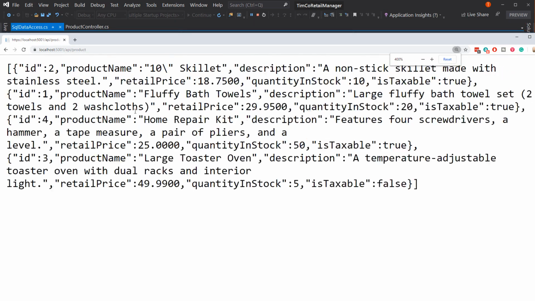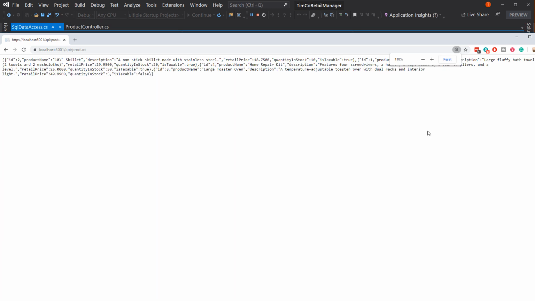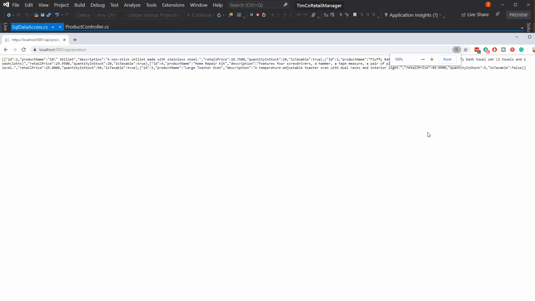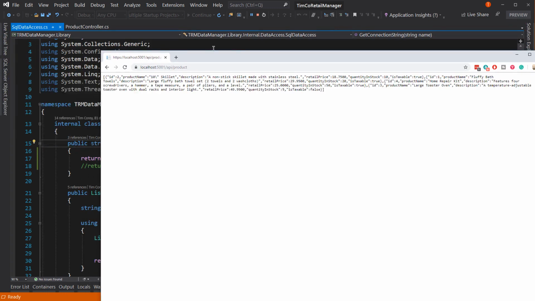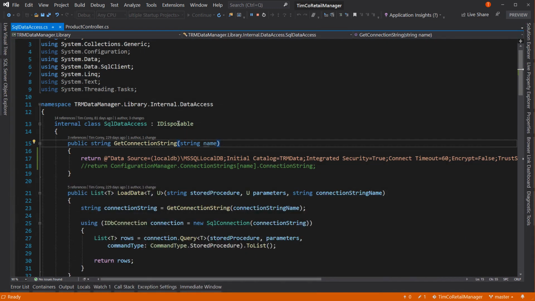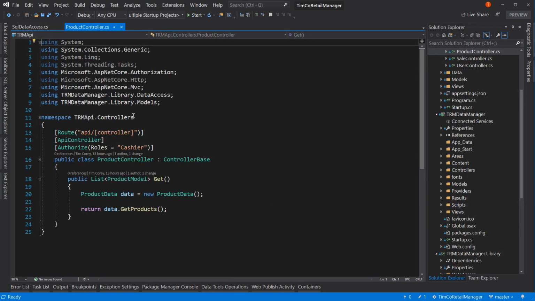I don't know if you can see that or not. That's actually the products. Isn't that interesting? So I've got an authorize attribute on there that says you have to be authorized. Oh, and by the way, you also have to be a cashier. And we're not listening to either of those.